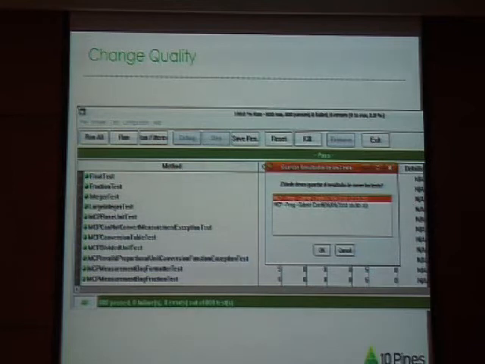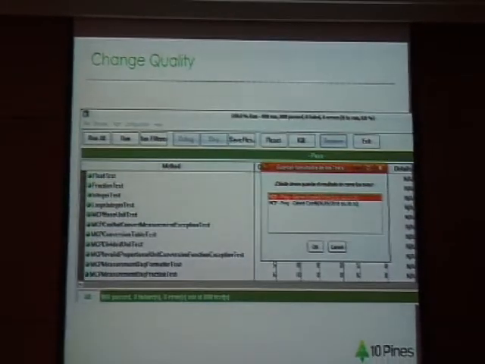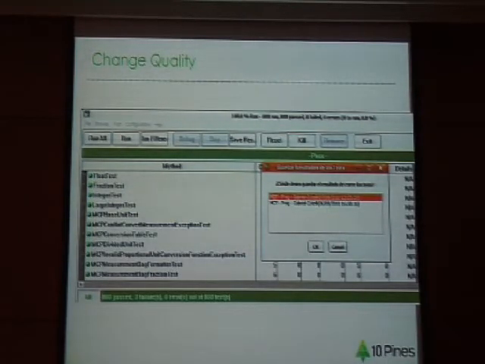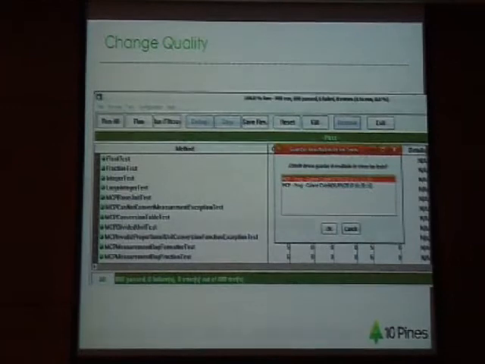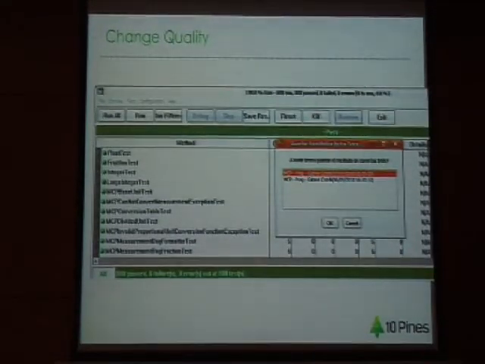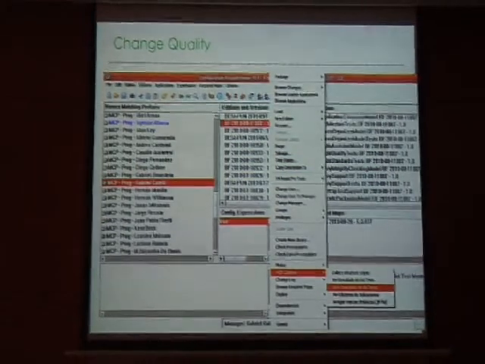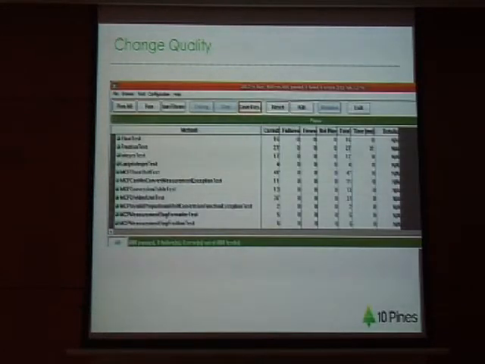What about change quality? Here, for example, after you run all the tests and you're ready to send the change to integration, you can select, okay, save the result of running all the tests in this change set. This is when we're talking about change quality, relating the test run with the integration. So you can keep track of the previous step before the integration. We're saving the result of the tests in that change set. And here you can select any configuration map and say, I want to see the results of the change set when you run the test, and you get the result.